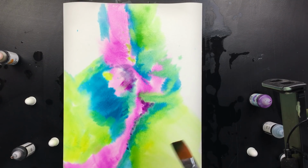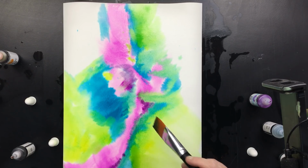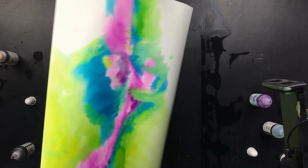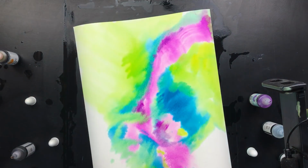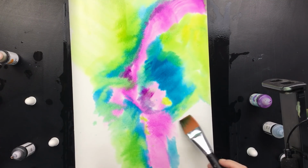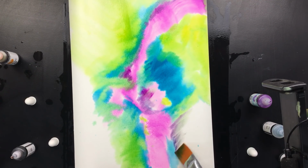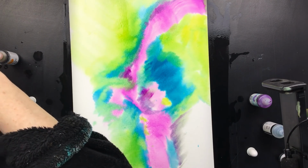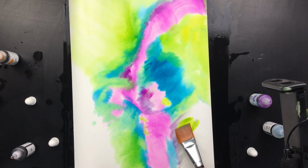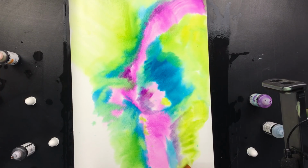And see how easy this is? This is absolutely something that you can do with children. Just give them a little bit of smaller brush, because otherwise they'll, you know, put a lot of color on the paper straight away. That's something that maybe you don't want. But look how this is really turning into something really bright and pretty, and it reminds me of spring with a lot of color. Here I'm going to add a little bit more green, because I like how the green makes the other colors pop.